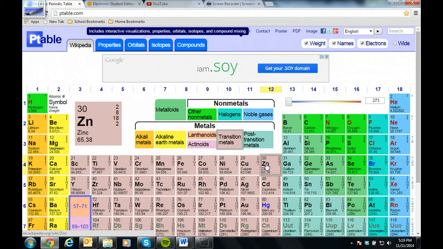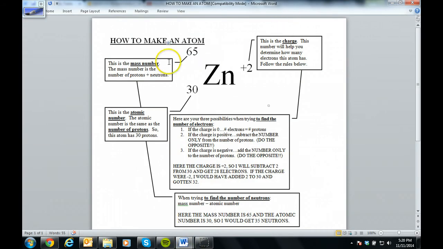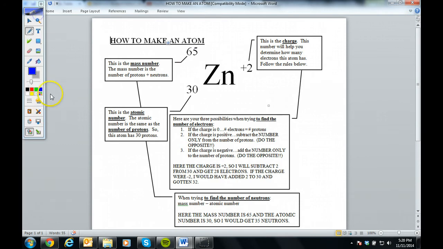So we just looked at zinc. We said the atomic number, the number of protons, was 30. Well, if we now look, we see that the number is 30. I don't have to tell you this anymore. On this first worksheet, this number is always given to you, but the atomic number is a number you can now always get off the periodic table, and atomic number tells you the number of protons. So that is the atomic number.